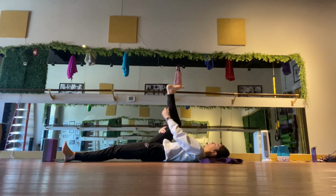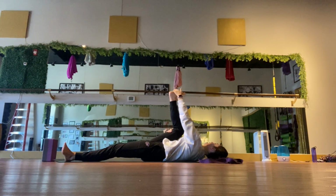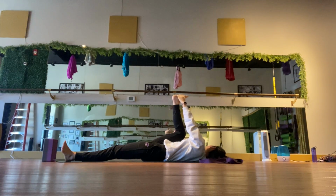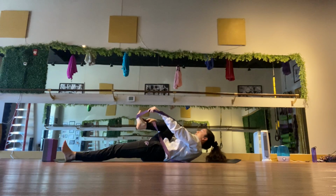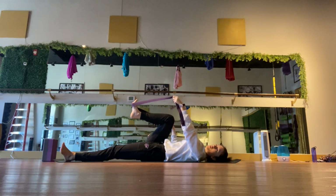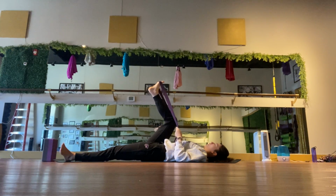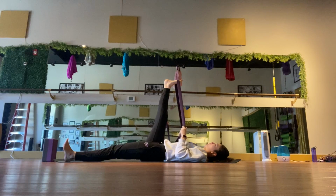You can wrap your hands around your calf, behind the thigh, or keep your right hand on the thigh, left hand in your arch. Take some breaths. Waiting until your exhale to extend that leg, straightening that leg up towards the ceiling, keeping both feet flexed still.